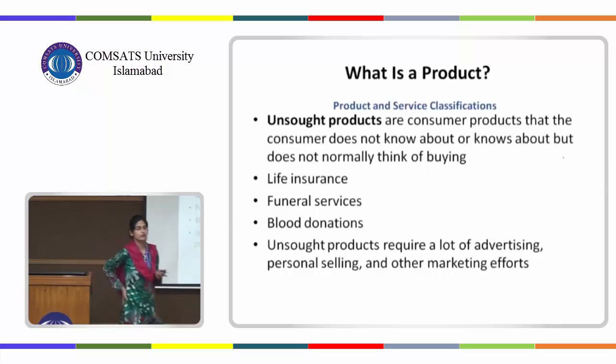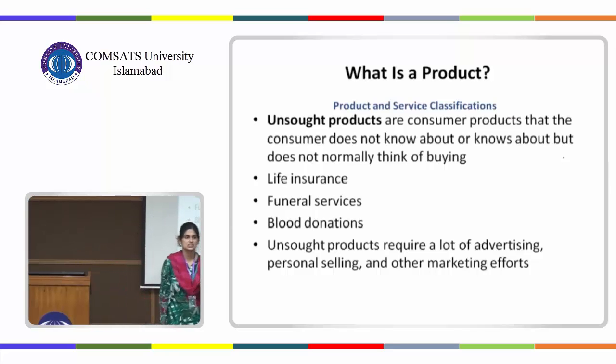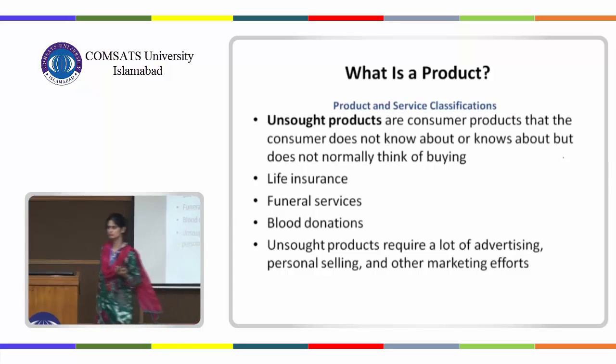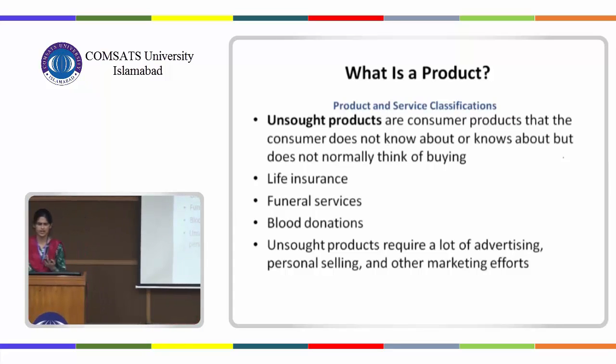Now coming down to the 4th category of product, that is unsought product. What is an unsought product? Unsought products are consumer products that the consumer does not know about, or knows about but does not normally think about. So all those categories that are available in the market and you don't know about, that would be unsought. You're not looking for those products. Or if you already know about the product and you don't pay heed to buying it, again, unsought products.